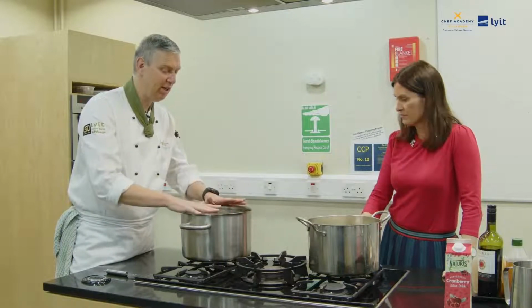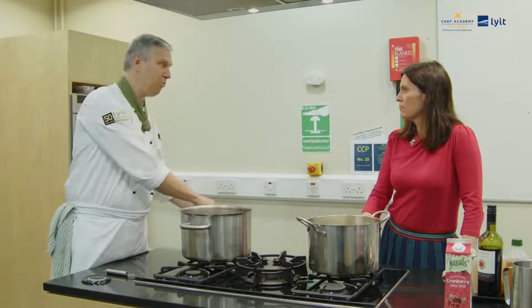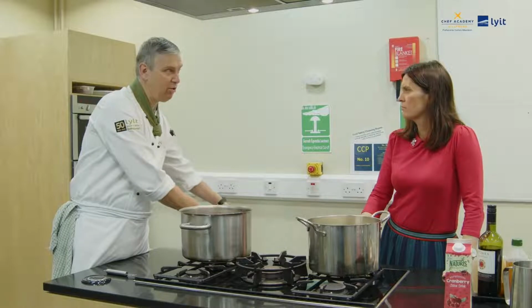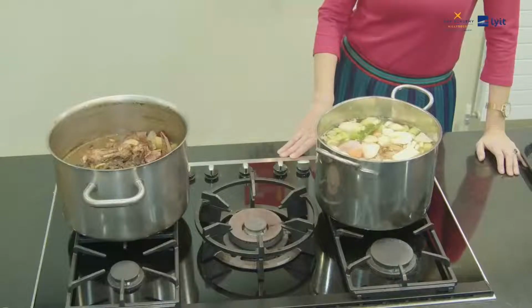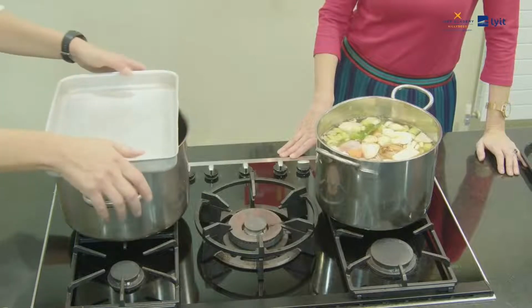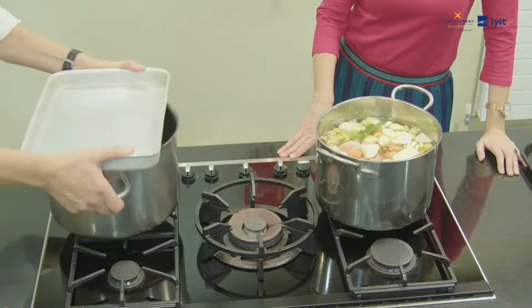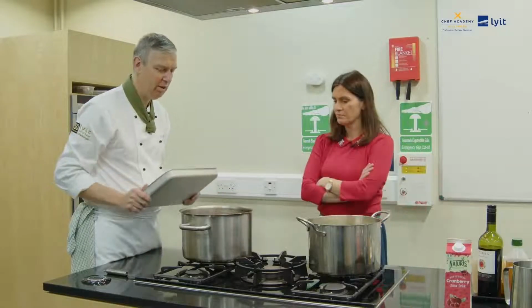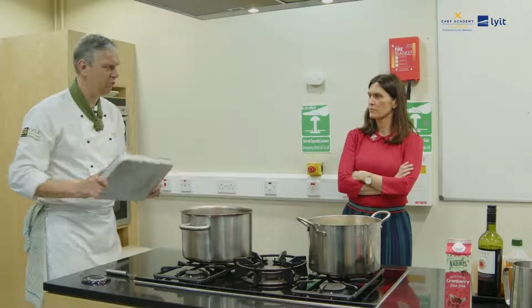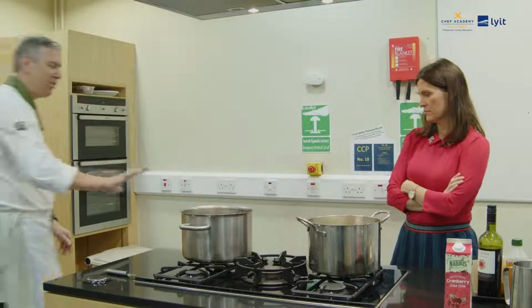Once you get to this stage, put a tray across the top, and put another bowl on the floor, and as close to the floor as possible, tip it out so that all the bones remain in the pot. So a bit like this, and then tip it into another pot, and then all that debris, if you are composting, or it goes in the bin. Obviously, maybe bones aren't a good idea to put outside. So that's the stock. That's the magic of that done.